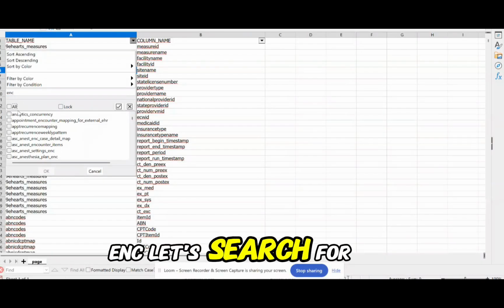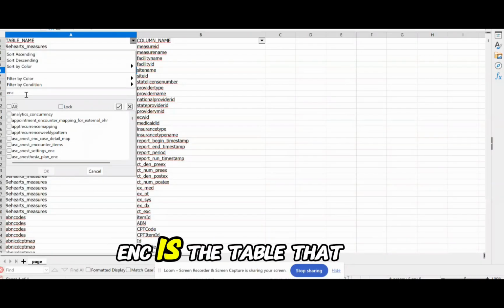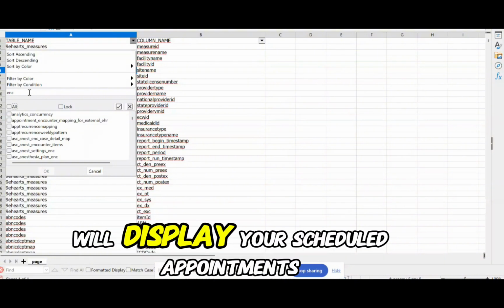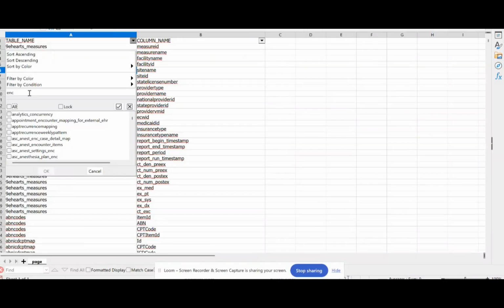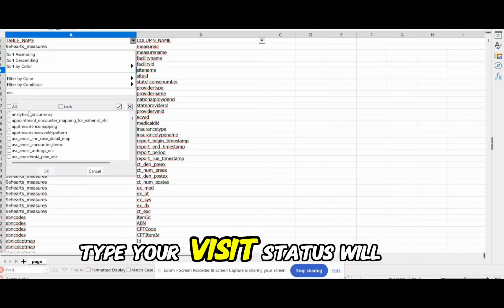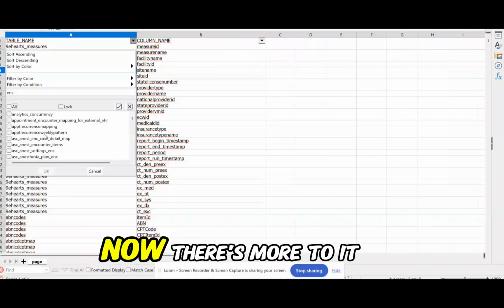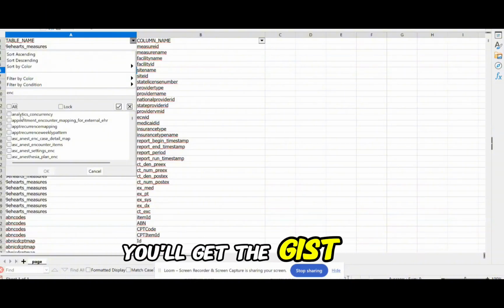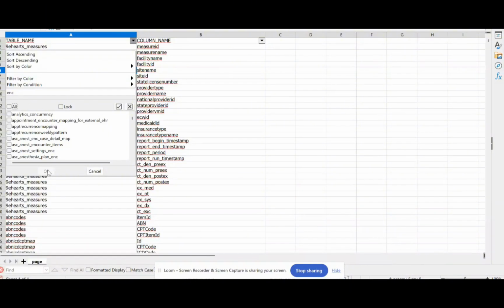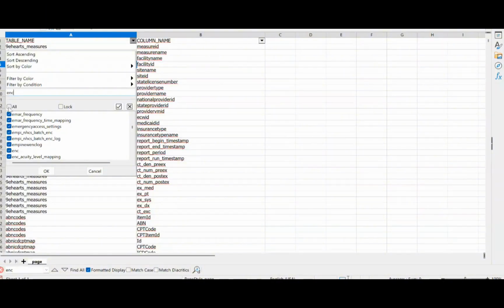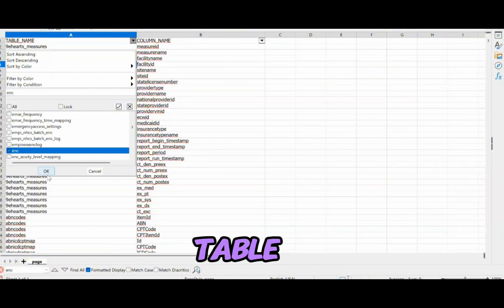ENC is the table that will display your scheduled appointments; your visit type and your visit status will be there. Now, there's more to it, but you'll get the gist. All right, so let's search for that table. Okay, so I will select the ENC table.